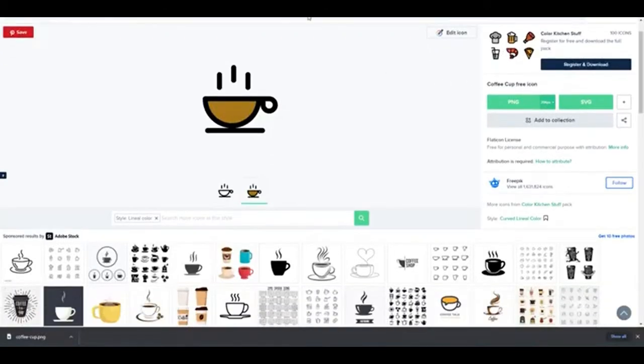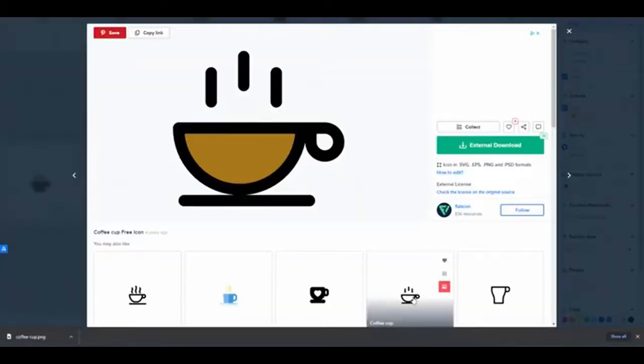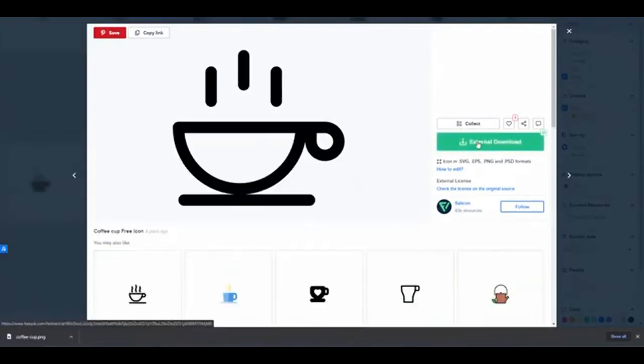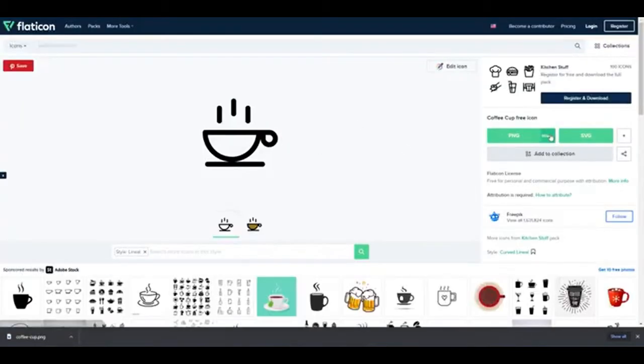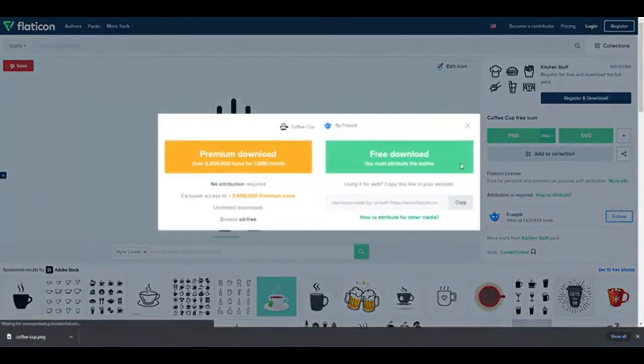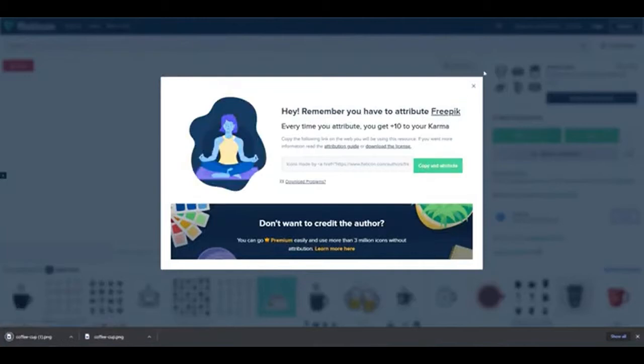Now there was also one here that didn't have the color in it. So let's go and grab that one. We'll go back to that link, and for this one as well, we want to download it at 256. I'm going to download that one as well. So both of these images are now downloaded to my system.